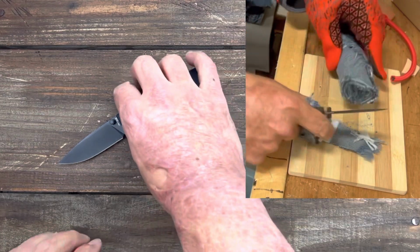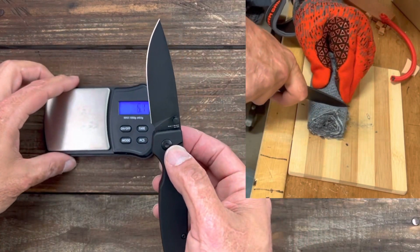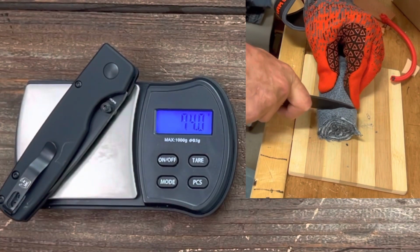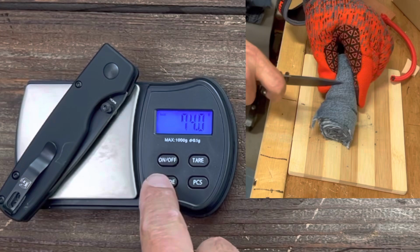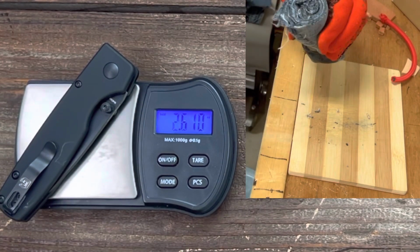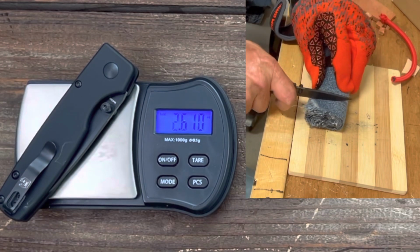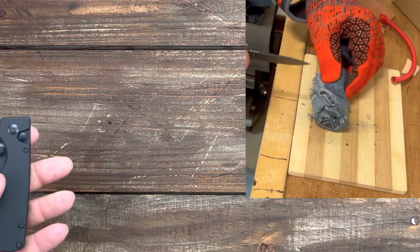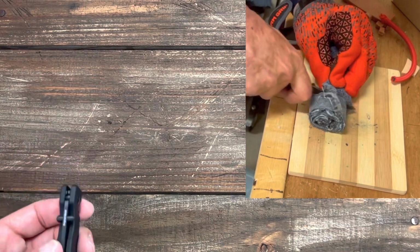The knife itself is extremely lightweight, at least I think it is. It feels like a featherweight. This is in grams, 74 grams, yep, that's what I thought, and 2.6 ounces, so very, very lightweight, well under the ounce and inch that some care about. I barely noticed it's in the pocket whatsoever.